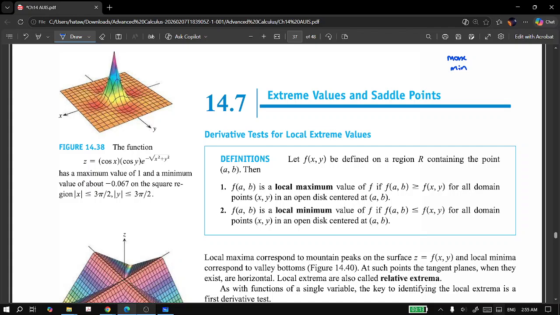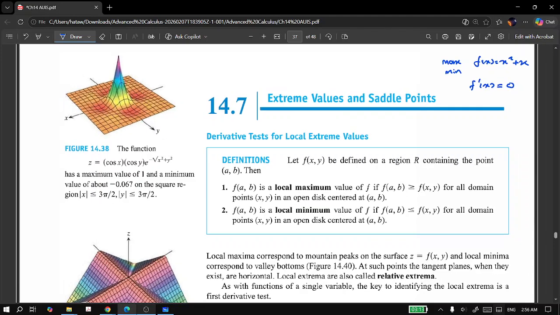Okay, so if we had a function, for example, f of x equal to, let's say, x squared plus x, what were we doing? We were first finding the critical numbers of this function. How were we finding critical numbers? If you remember from Cal 1, the definition of critical numbers was that the first derivative of the function must be equal to 0 or undefined. So we were first finding the first derivative of the function, equalizing it to 0. Okay, then we were having values for x.